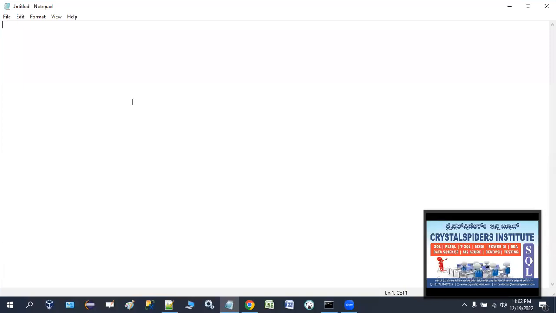Always a Java program should define a class, guys. So I'm going to say class, and you have to specify the name for this class. This class name will act as an identifier. So I'm going to say this is Example. This is the class. Here Example is going to be the class identifier, and every class should have the main method. So now I'm going to write that main method.